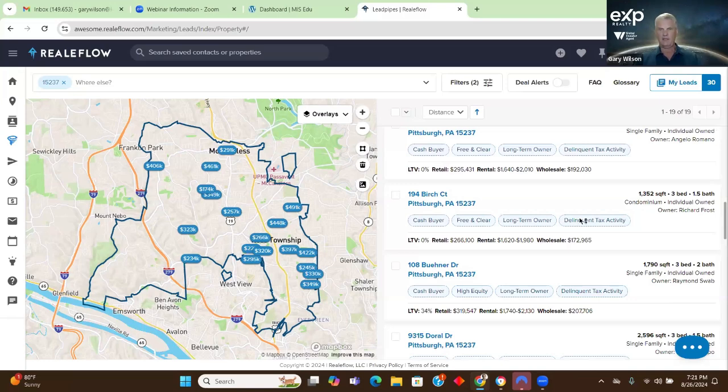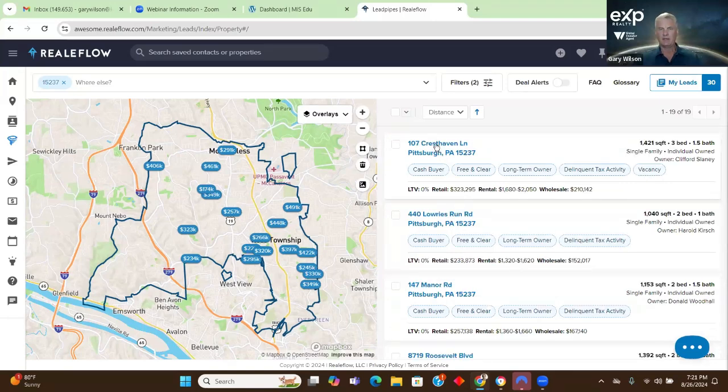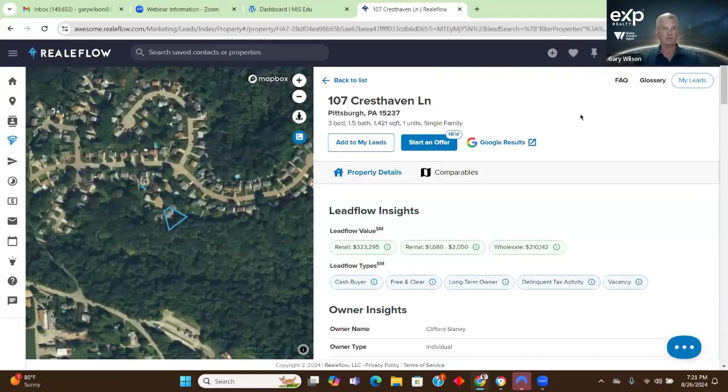So, in any case, let's just pick on one of these and take a look here and see all the details. I'm not going to spend a lot of time on this. I just want to show you the new look and feel going back a few months. So you can see this place has got an awesome footprint, and they're back up against the woods. I don't know if I remember that street or not.